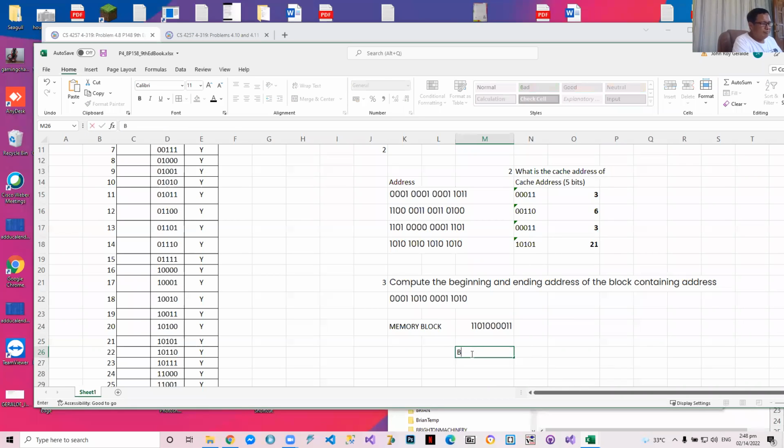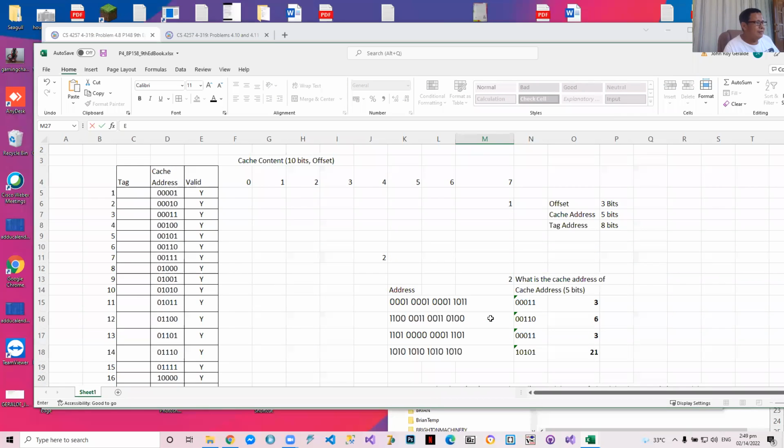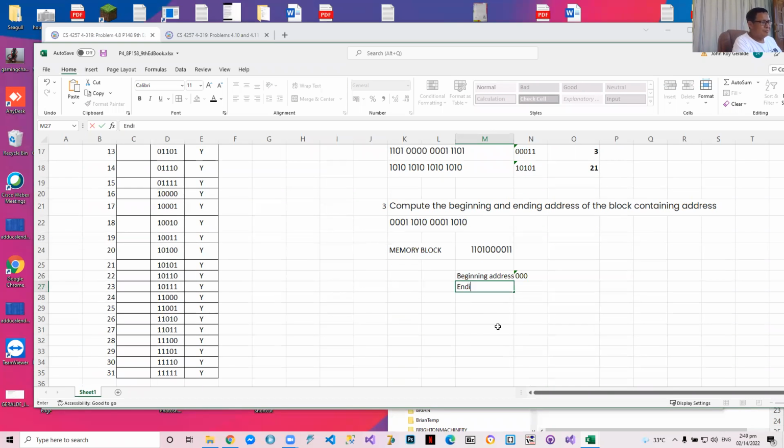What's the beginning address? Zero, zero, zero. Di ba? Tatlo lang naman eh. What's the ending address? Tatlo lang ba sila? Yes. Offset. So what's the beginning address?